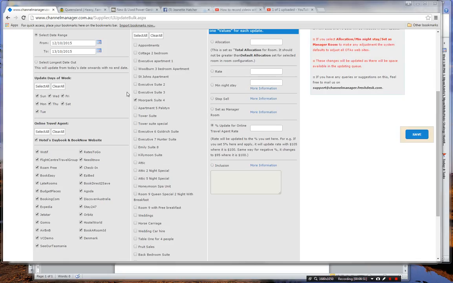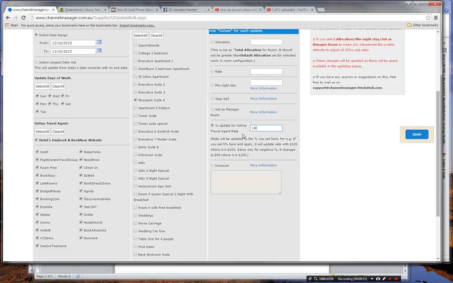The next procedure I'm going to do, I've put my date range in, selected all the providers. You can select 1 or 2 or all of them. Here I'm going to put in 10, and what this will do for this particular room here is add 10% to the existing price in all the OTAs.